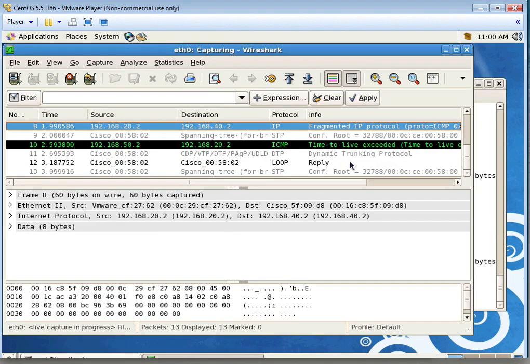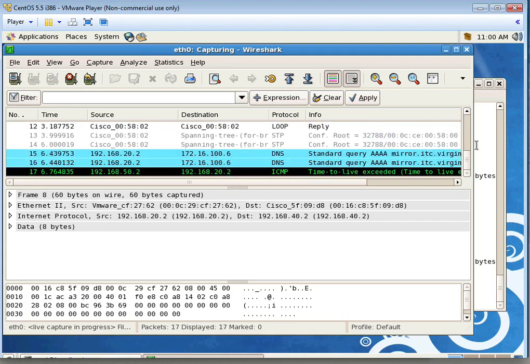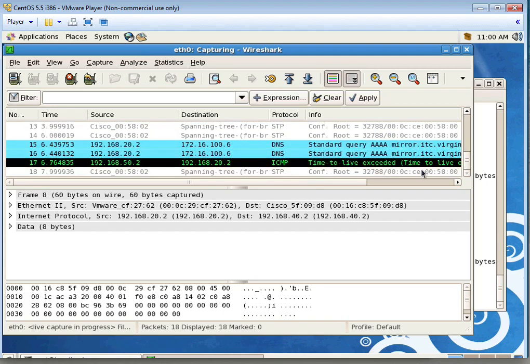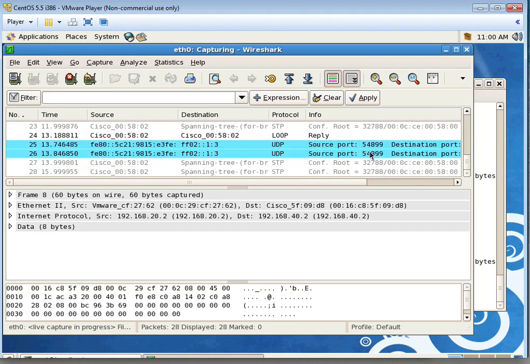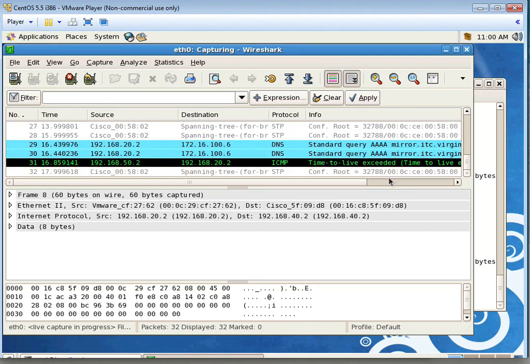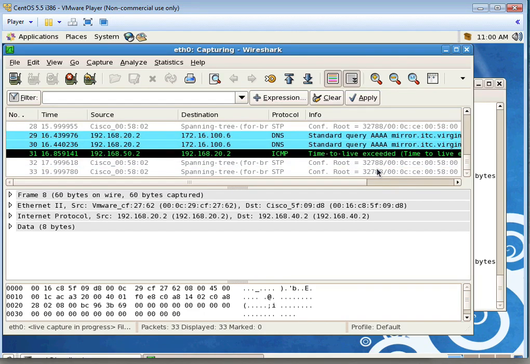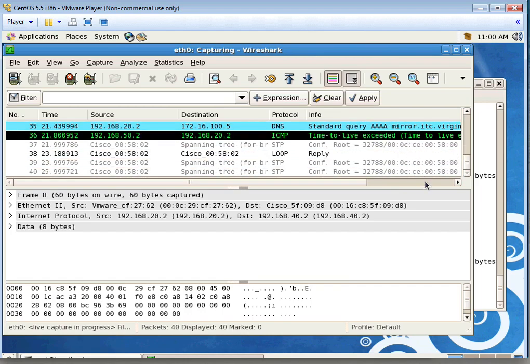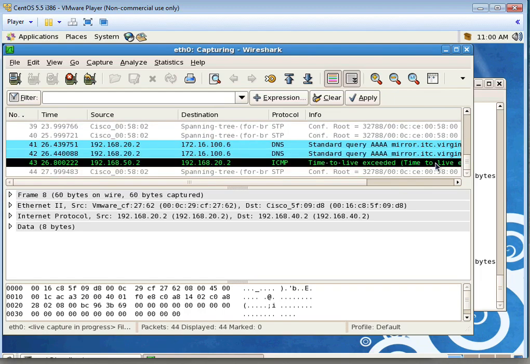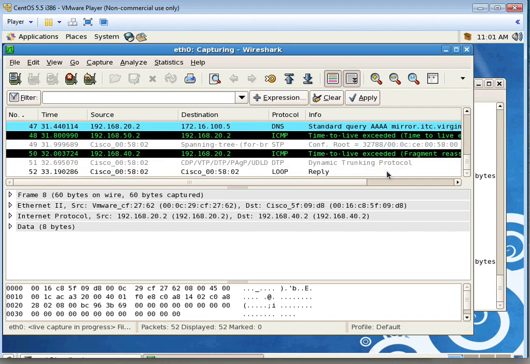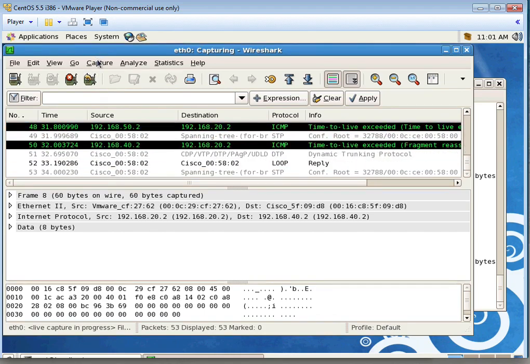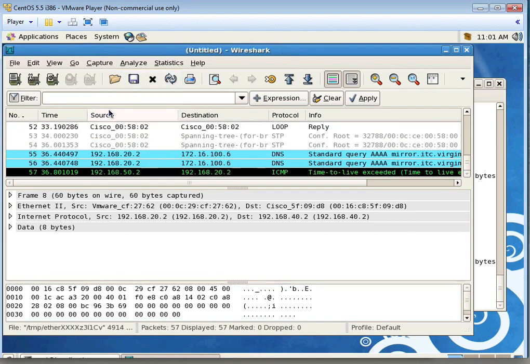We'll wait. There we see our fragmented IP protocol. That's what we sent. We keep getting some error messages, but not the one I want to see yet, because this has to wait a few seconds for the timeout time to expire. And we're still waiting. There we go. And there it is. So on this one, you need to wait, I don't know how long that was, 20 seconds or something.